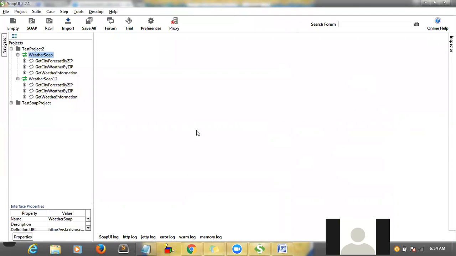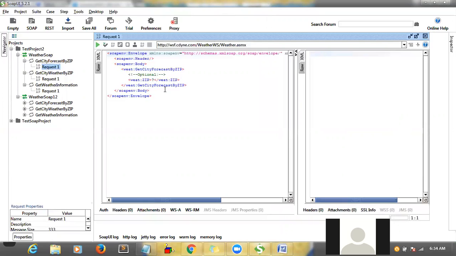So it will try to connect. Now we got the URLs, and it will generate the sample request also. We need to fill it. I don't know, it is asking for some zip code and all.